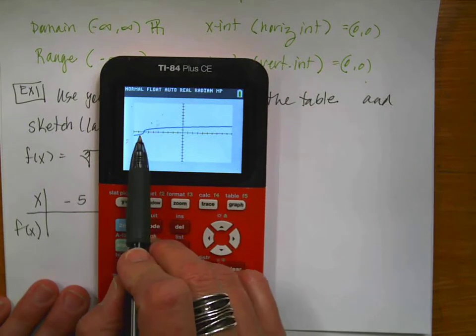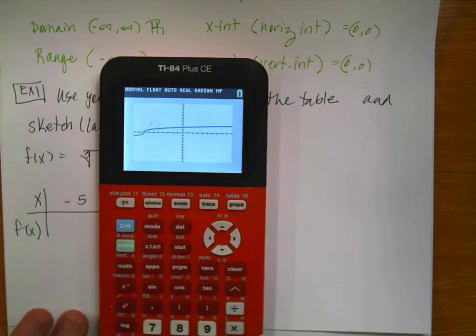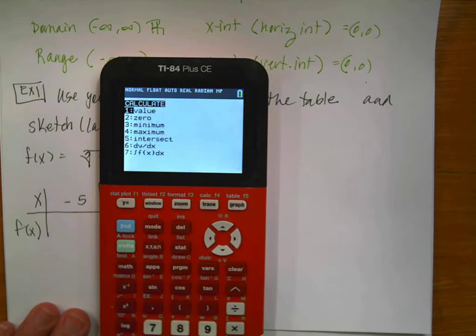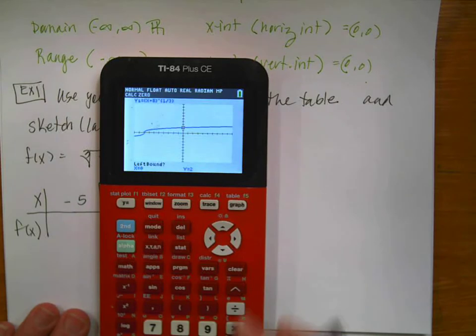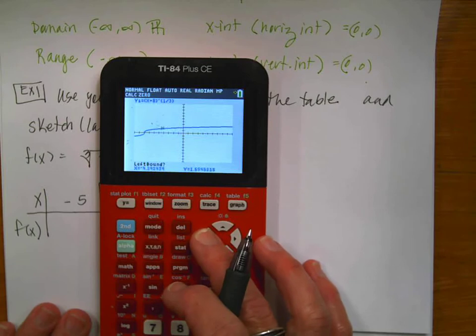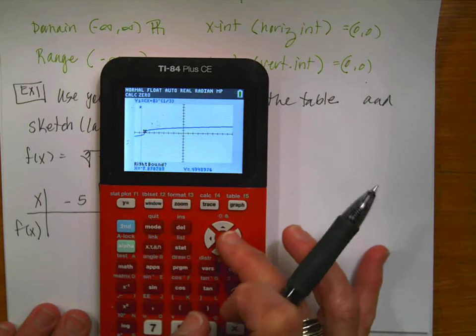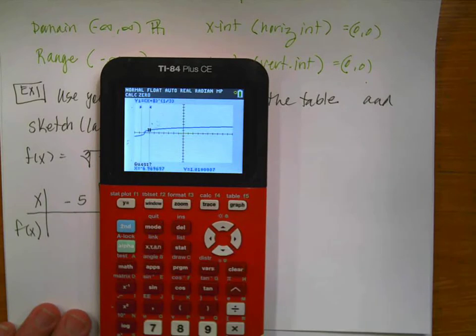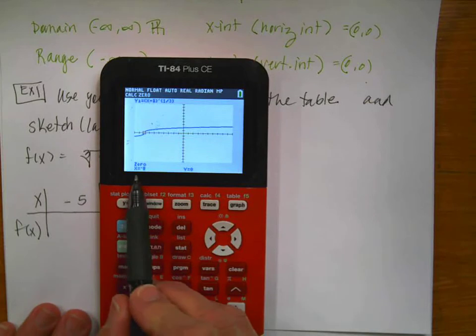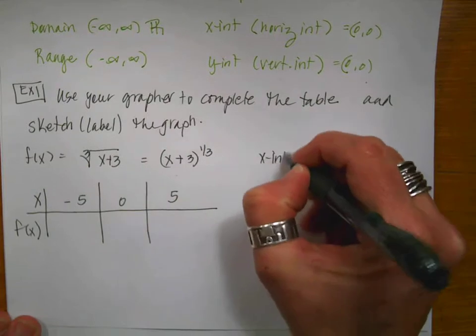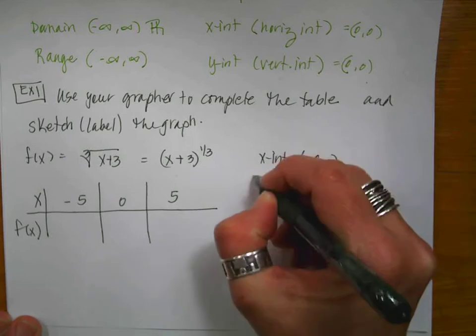We can find this point right here a variety of different ways. It is a negative 8. But one way that you can find it is to second calculate. And I want a 0 because that's the x-intercept. I have to go to the left of the point, so I'm going to go to the left just a little bit. And I'm going to hit enter. And then notice that it's asking me for the right. So I'm going to cross the axis and go just to the right, enter, enter. And that is a negative 8 right there. So sometimes it's nice to confirm on your calculator and not just assume that it's a negative 8. So I'm going to write that my x-intercept is a negative 8, 0.